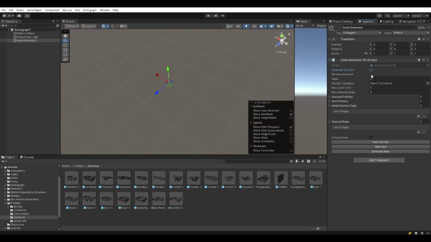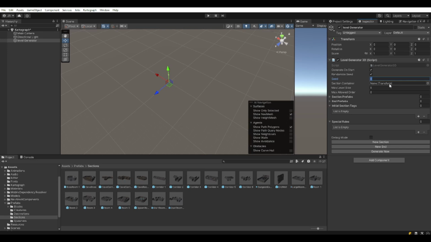Let's randomize the seed as well, so we can see a bunch of different levels. With the seed, you can force a number here, and that means it will create the same level over and over again. Section container is important, but you don't have to set it up.